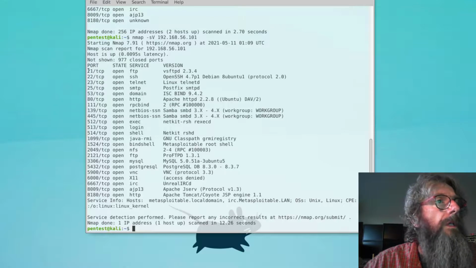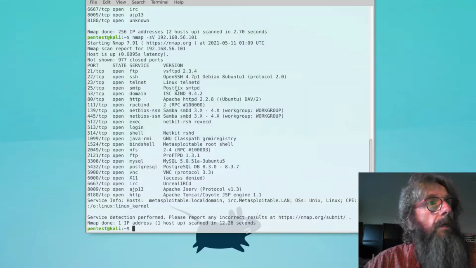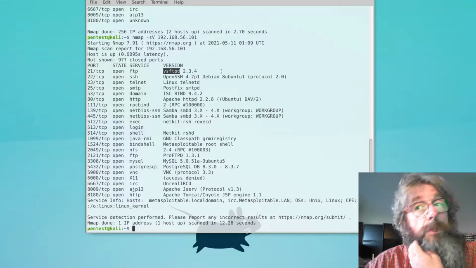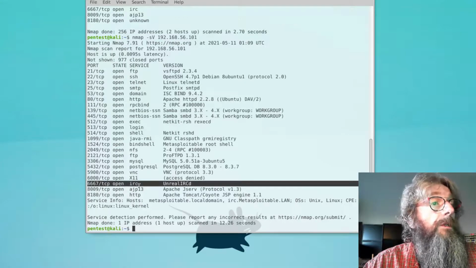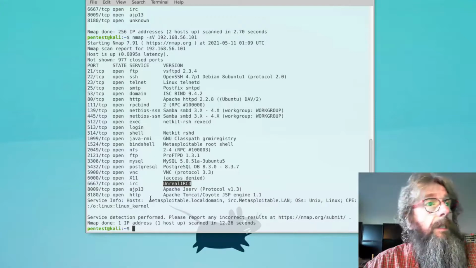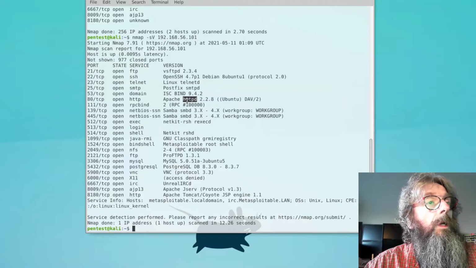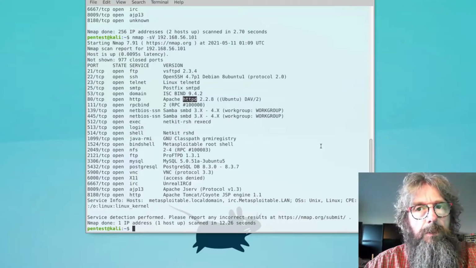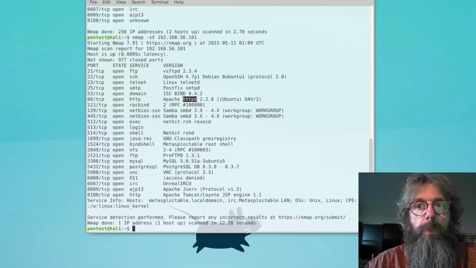But as you can see with our results here, we have a lot more information about the services that are running. We knew it was FTP. Now we know it's vsftpd version 2.3.4. We knew it was, that's a good one, IRC. Now we know it's the UnrealIRCd daemon. We see we have SSH, and we see that we have Apache running as well. We're going to take a look at all 4 of those services today, as you can see in your handout, where I've bolded those 4 lines. That's what we're going to take a look at. That's what we're going to focus on today.